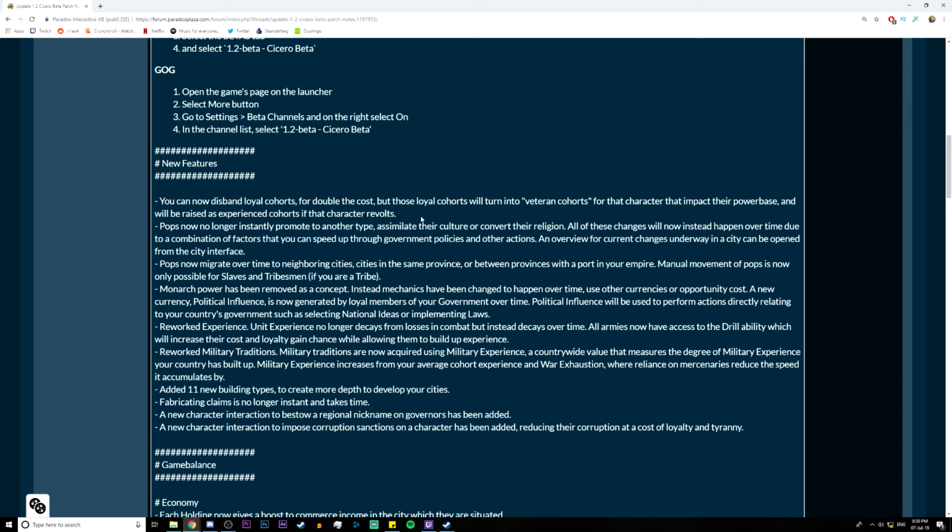Manual movement of pops is still possible for slaves, for everyone. Every single nation can do that for slaves, but also tribesmen if you're playing as a tribe, which I tried out, and it's not bad. I actually like that concept.